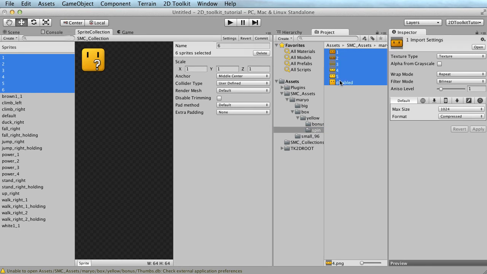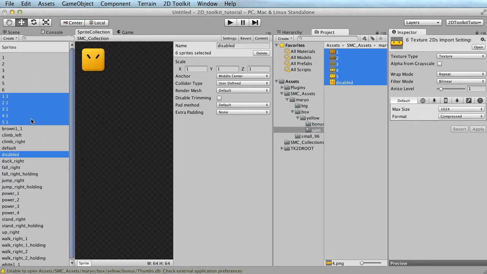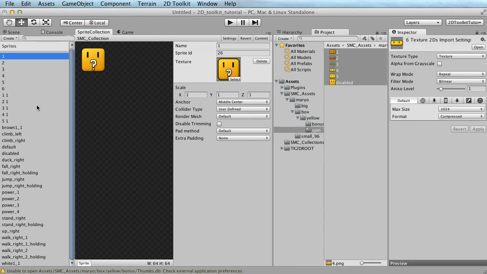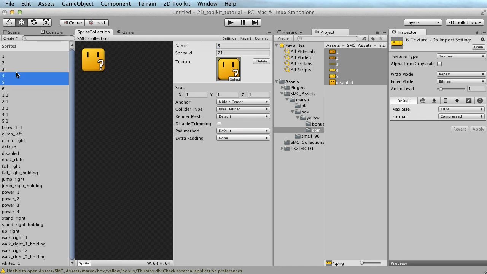Go here to the spinning one, drag those, and you can see that this stuff is going to have to be better named, because it doesn't have references here, but I can rename them here actually. But I'm not going to do it right now. I'll rename them later. For now, let's just create this collection.